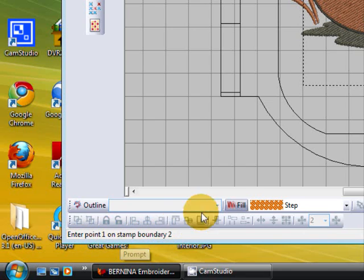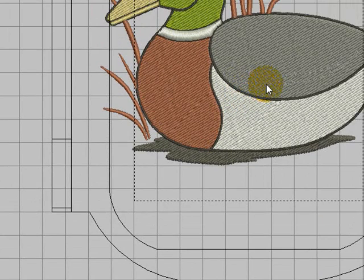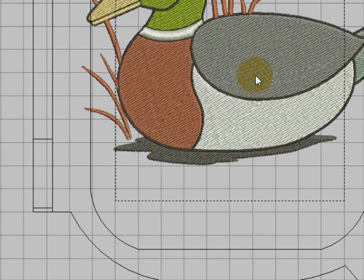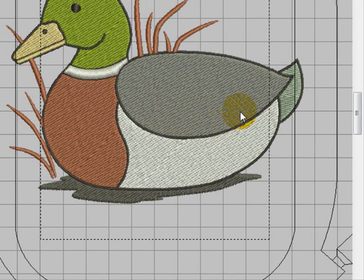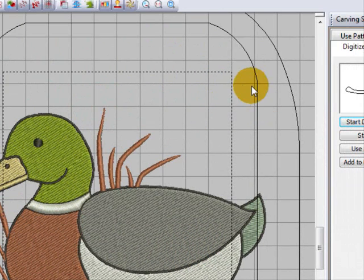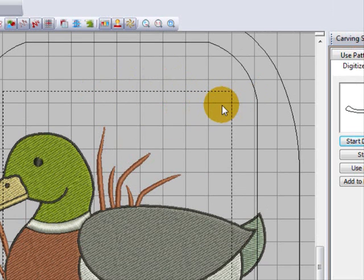It's a bit hard to see on this grey on grey, but you'll see when I do it. I don't want to make any more shapes, so I'm just going to hit my enter button again, and the stamp hasn't actually appeared here. I just digitized it there because it was convenient for getting the scaling and the shape. You can digitize the shape anywhere on the window that you like. I could have digitized it up here if I wanted to. It's just a matter of getting the shape right, and once you've hit enter twice, it will appear here in the window.